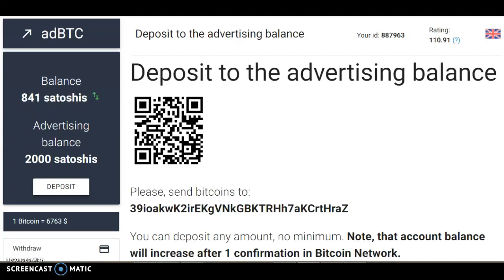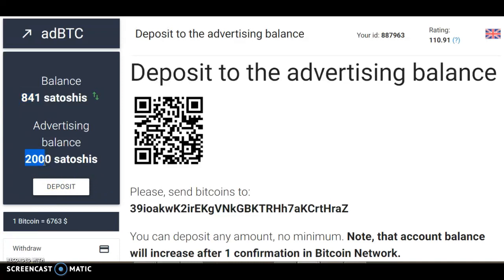I just did a video the other day stating how you are able to purchase referrals so that you can create passive income for yourself. Now this number has grown. I started off, I think I had maybe about 60, and I've been averaging about 200 Satoshis a day, and then this is money that I had left over.